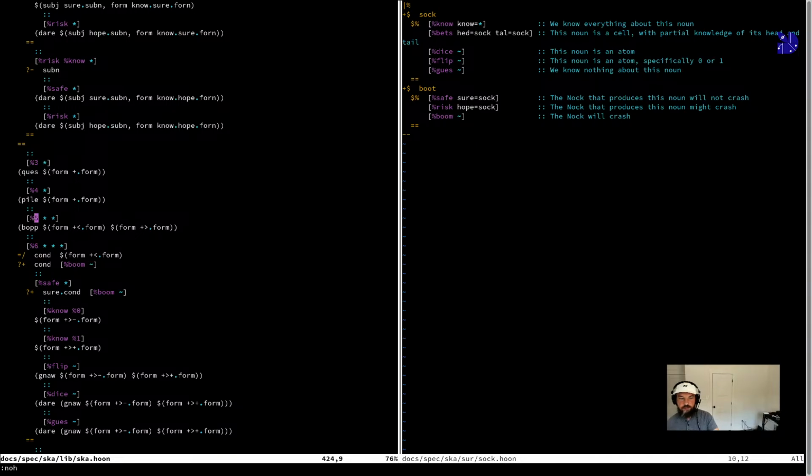because for Nock 6, we can actually look at what we know about the result of the conditional. So again, we'll evaluate the conditional first, the test. If it crashes, then we will crash, or if it doesn't return something useful, we will crash. So if we get bets, or if we get knowledge of a cell, or we get knowledge of a non-looping atom, we're going to crash. There's all sorts of wrong things we could return in a test branch that would make us crash. But if we know that the result is 0, then we can just analyze the true branch of 6, so this second subformula here. If we know that it's 1, we can just analyze the false branch, which is this third subformula here.